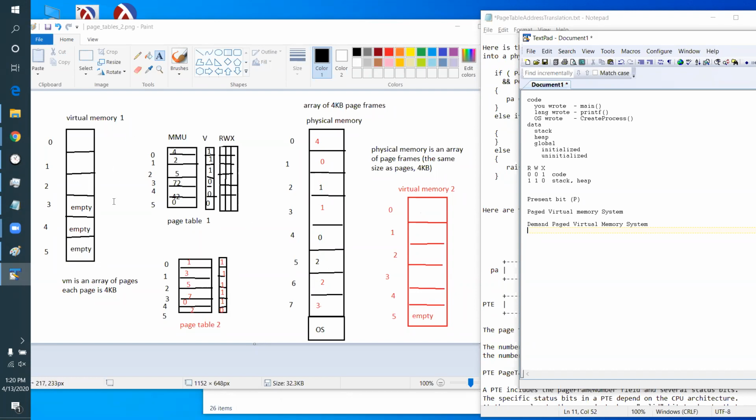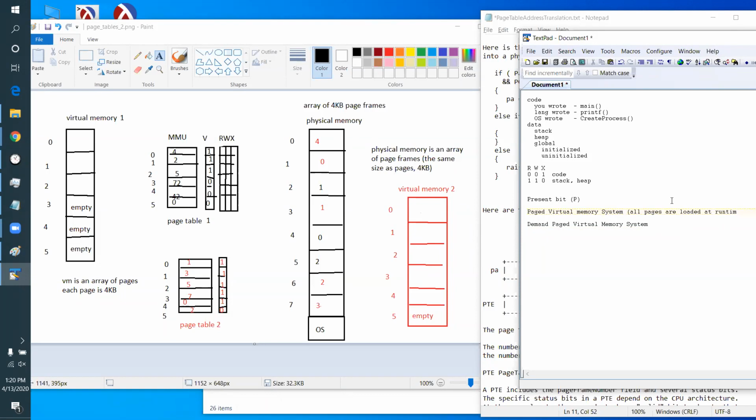So far we've been assuming that when a program is loaded into memory, all its pages go into physical memory. If a program had 3 pages, then the program uses up 3 page frames. If the compiler wrote the program to have 5 pages, then those 5 pages have to be allocated in physical memory. So all pages are loaded at runtime.